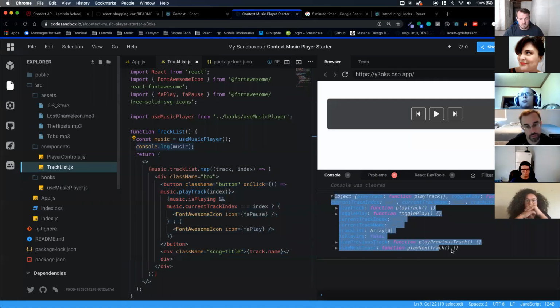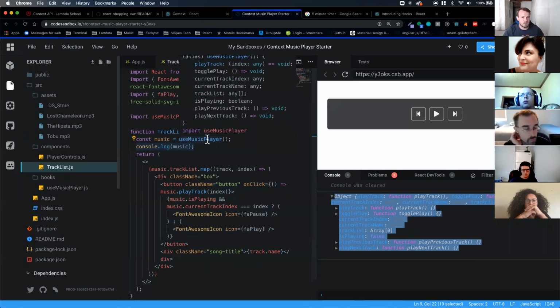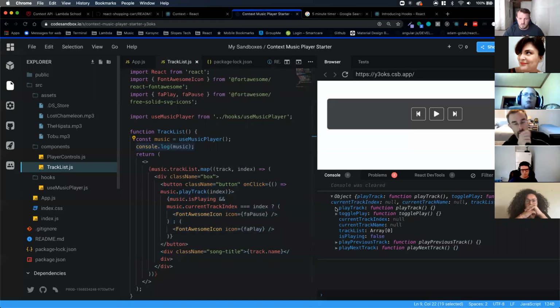So this is our music object from our use music player hook. Oh, cool. You can hover over it and see what is there as well. So we've got some functions here: play track, toggle track, play previous track, play next track. We've got current track index, current track name, track list. So that's what we're looking for right here.